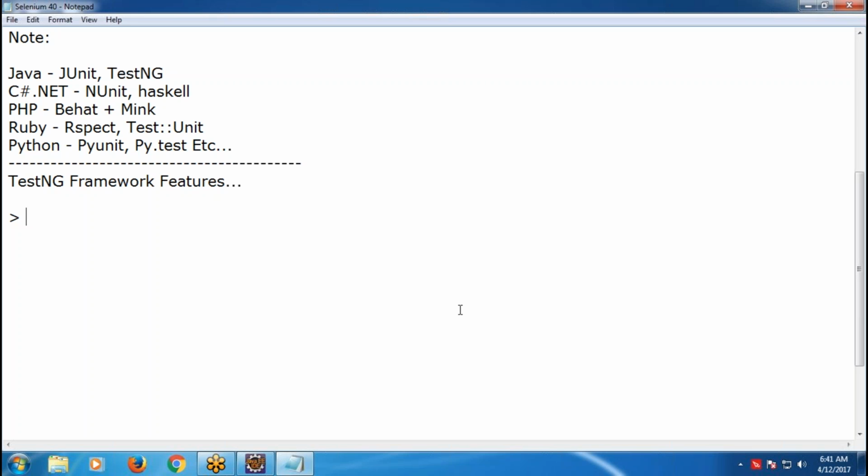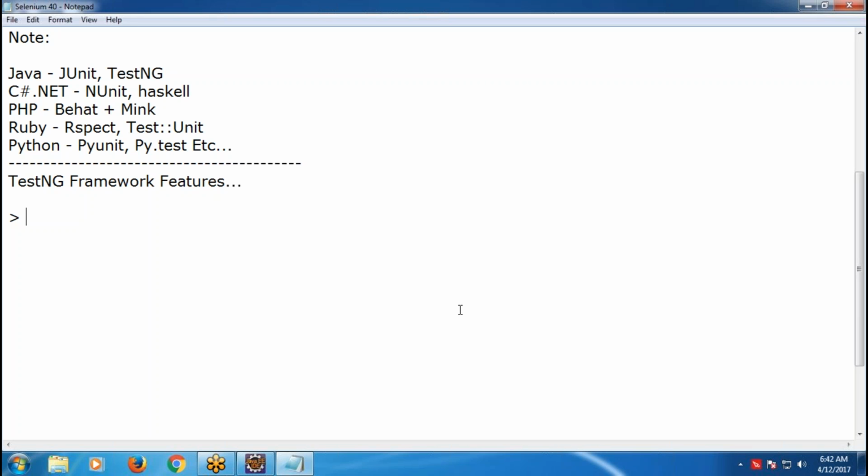But nowadays, these can be used for all levels of testing like unit testing, integration testing, and system testing. But primary purpose, unit testing only. But we are going to use these testing frameworks for system testing.